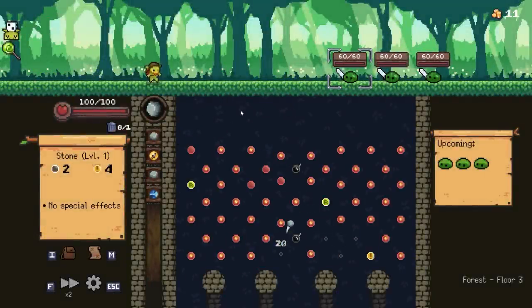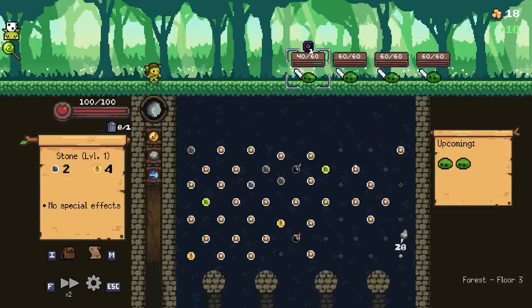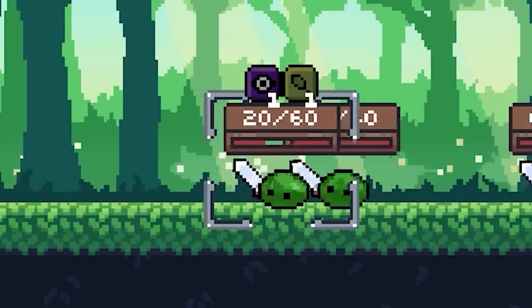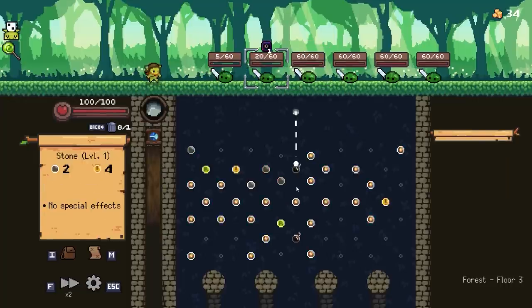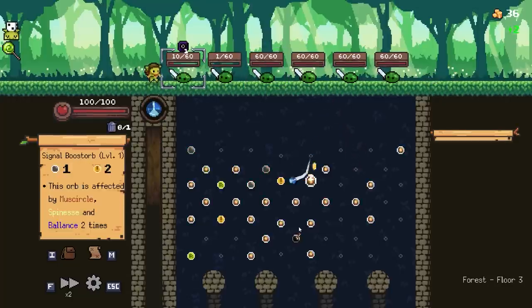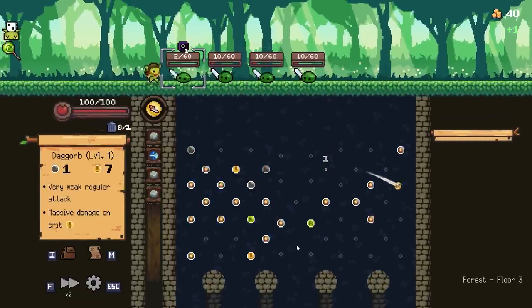Let's get a crit. Why not? We don't want to activate too many bombs yet because that is not super useful while not all the slimes are here. Oh, we actually got a bramble off. How do they buff brambles? They do 10 damage. Okay, now we can try and get bombs. Bonk. One bomb. And second bomb.